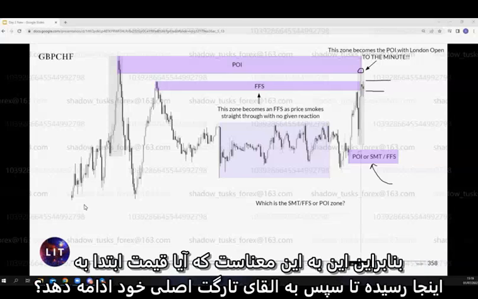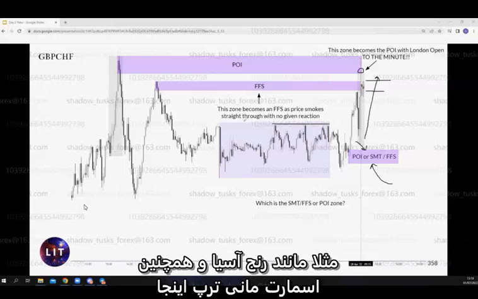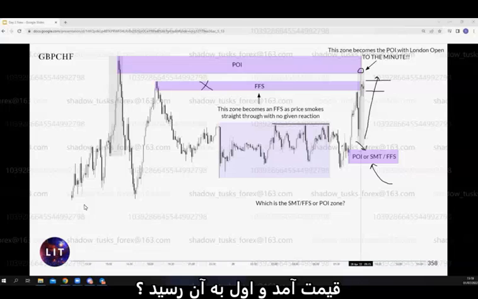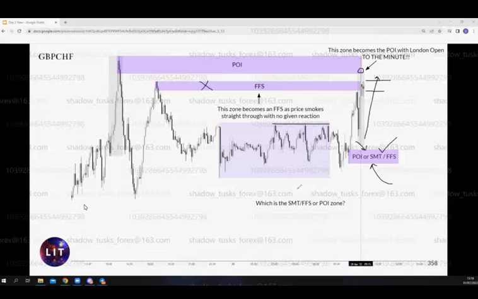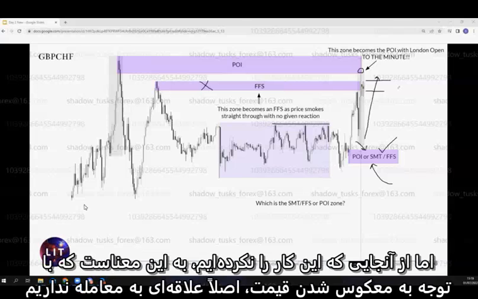So what this means is, did we tap in here first to then continue to induce our original targets we had, such as Asia, as well as, of course, the smart money trap over here? Did we tap into that first? If we did, then this is clear to take, again, with additional confidence. But because we haven't, what that means is, as price reverses, we're not interested in taking this at all.